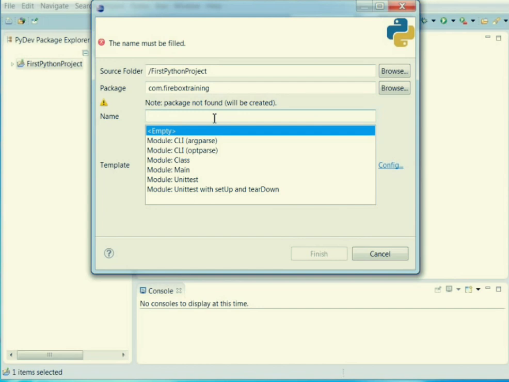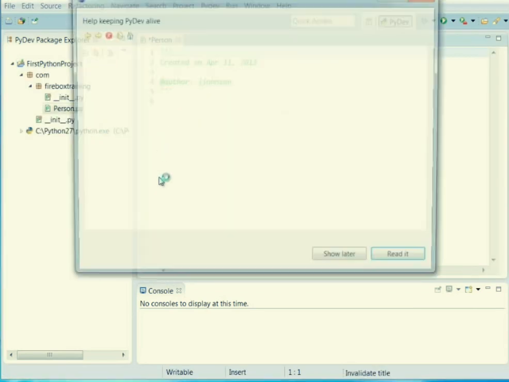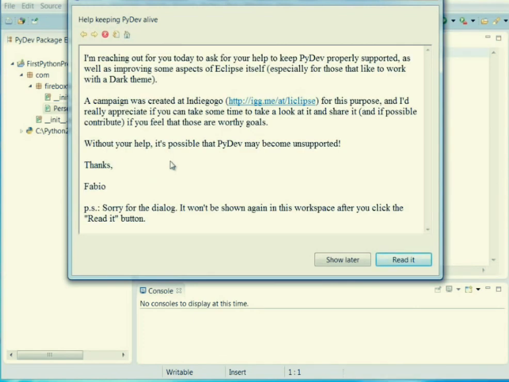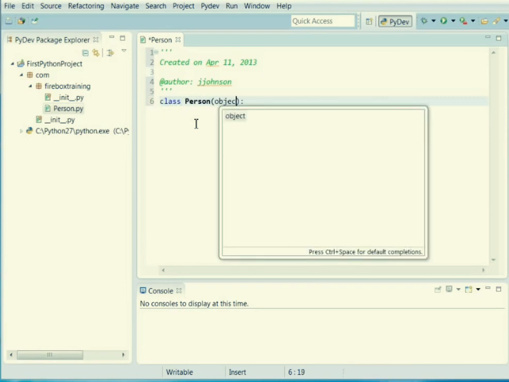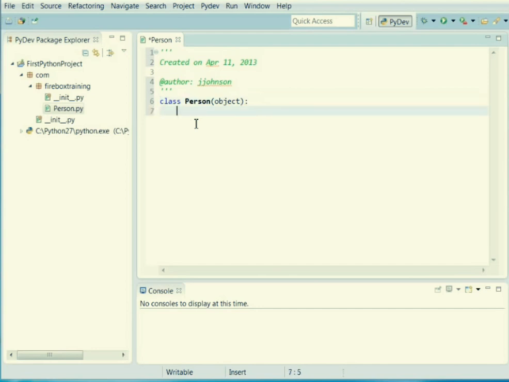Inside of my project, I'd like to create a Python class. So I can right-click on here, and I'll say New, and I'll say PyDev Module. I'm going to call this package com.fireboxtraining, and I'm going to call the name of my class, I'll make this the person class, and I'll hit Finish.